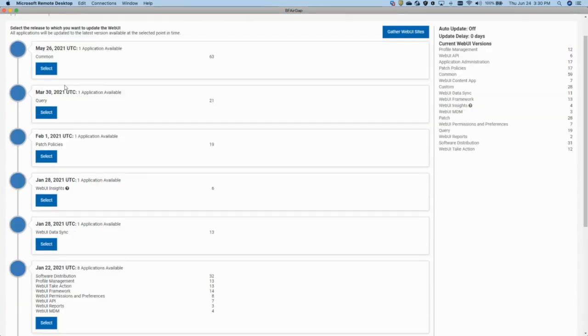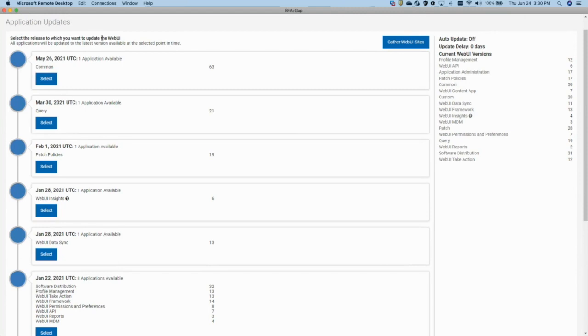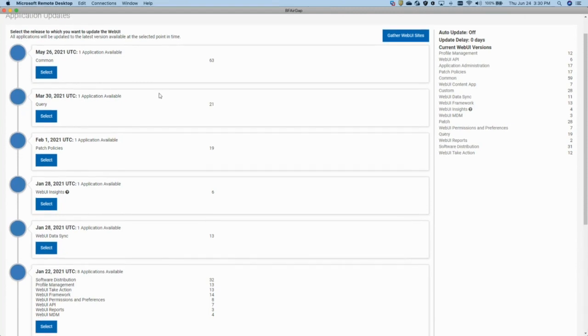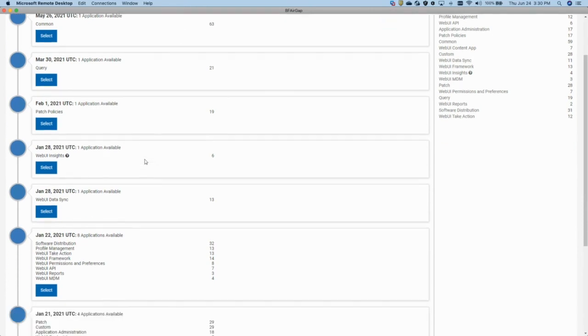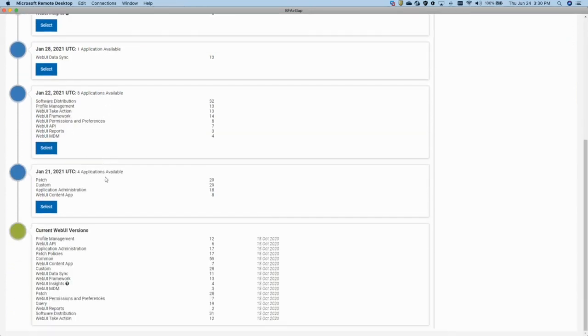You can see here on the left all of the updates that are currently pending and available in their version. For example, Common is a WebUI Common site. It states that it's currently available at version 63. However, I currently have it at version 59 in this particular server. So this is one way to control what updates get deployed in your environment.